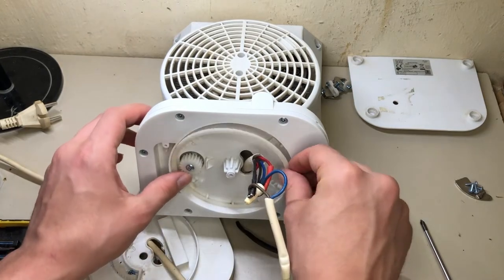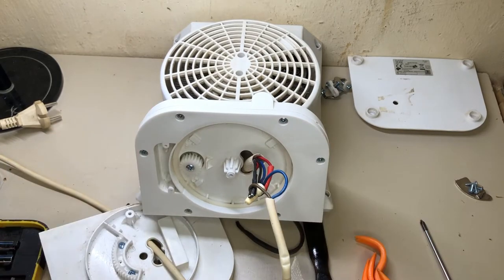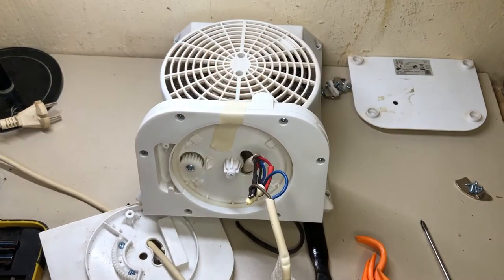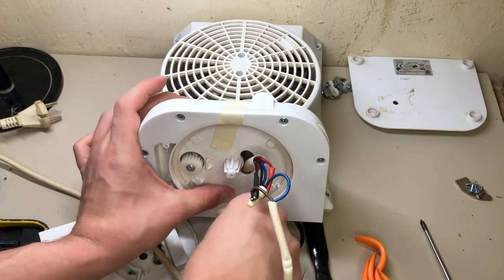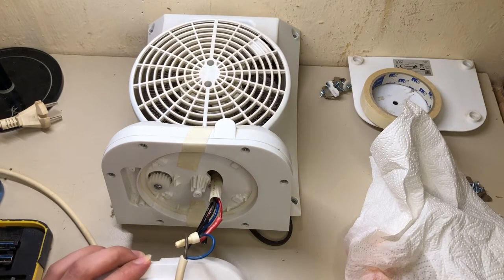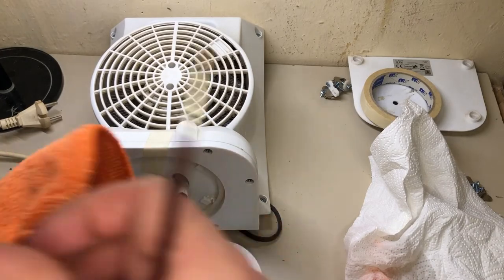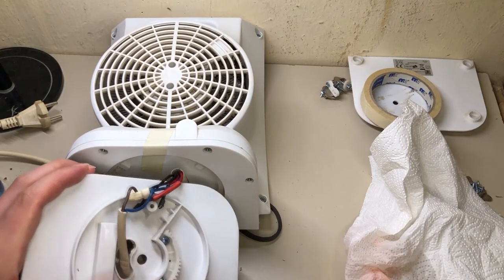Good. Use some. There's a tape here, just so that thing won't fall down while I'm working on the other part. So basically, I went through like there, put it on like this. I went around here, all the places and stuff.